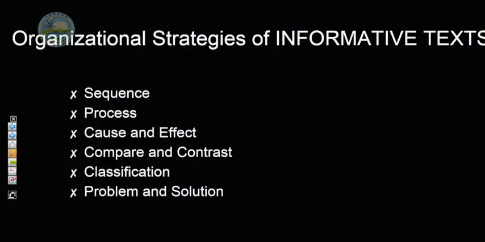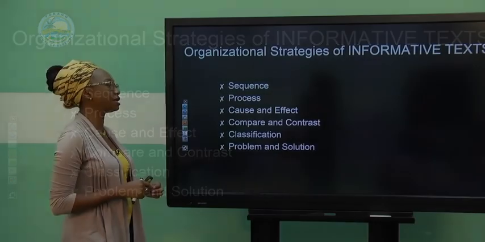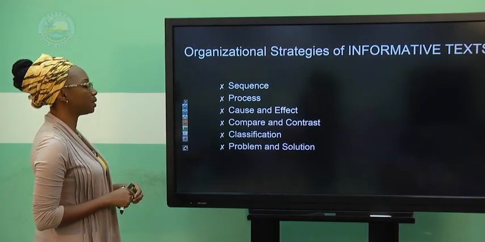Cause and effect. And we saw cause and effect when we looked at persuasive writing, but it's also an element in our informative writing. But you have to look at what is the information being presented. If you see cause and effect along with sequence, processes, and so on, chances are that the cause and effect there would be more related to informative text than it might be for persuasion.